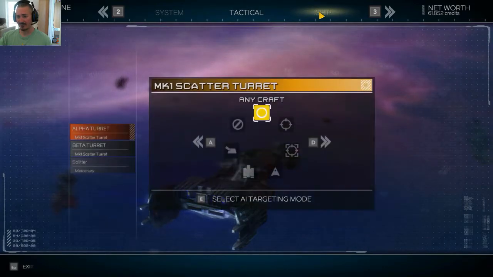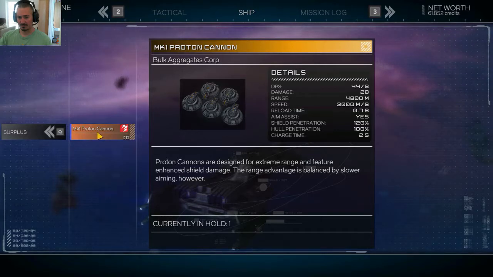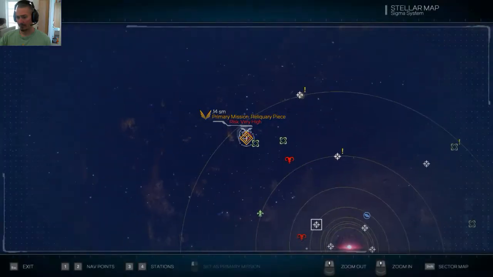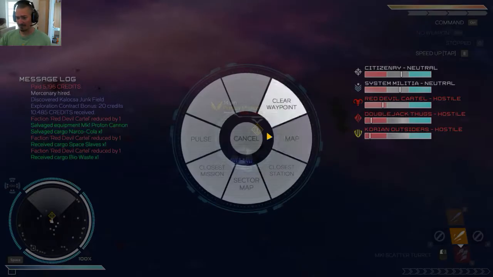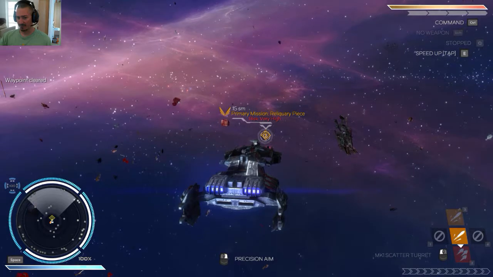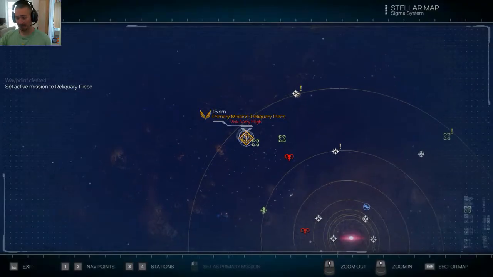Cool, it shows you the system average for those. Okay, that's targeting mode, tactical, that's the ship. Got some damage, but... What's surplus? Alright. Stellar map. Zoom in. Well, this is weird. Exit. So it's not the map. Clear waypoints. Okay. Waypoint cleared. Closest mission. Set to reliquary peace. I don't get it. Stellar map.